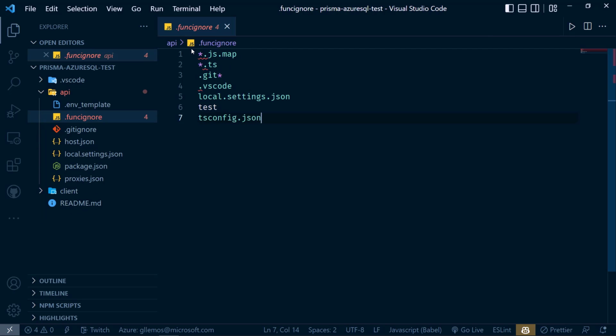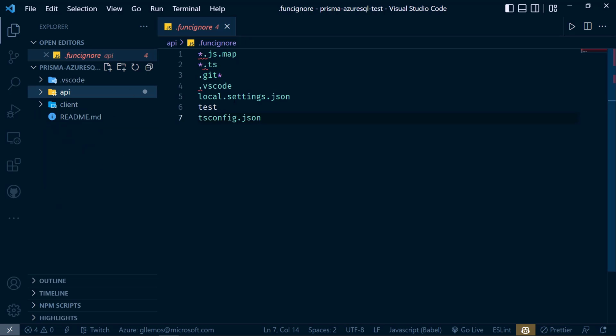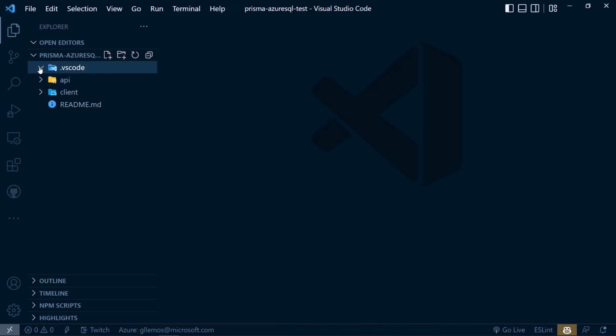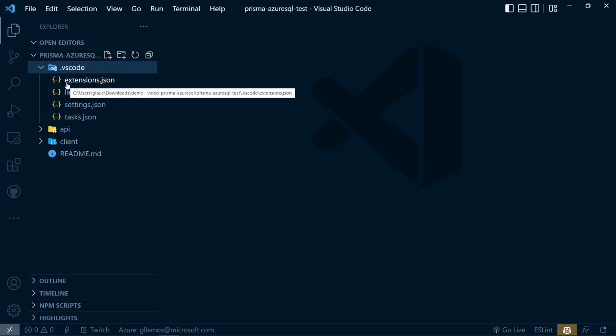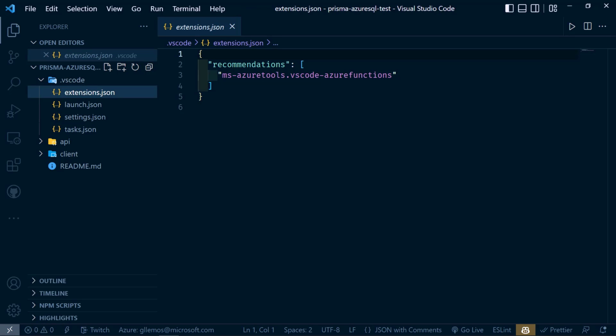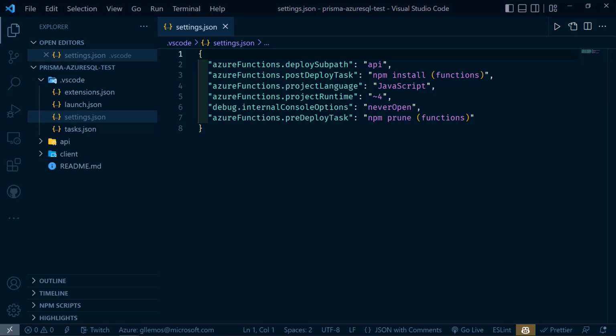Let's turn our attention back to the .vscode folder, because there are a few things that we need to change. For example, in the extensions.json, we don't need to do anything, so it's fine. We need to make some little changes here. In this case, let's remove this function name.